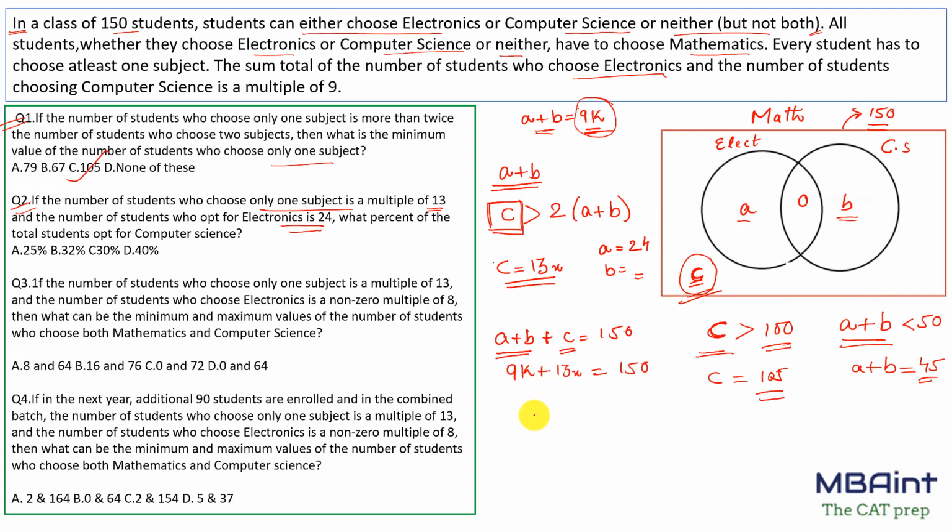Similarly, if you go on, you'll get that at the value of k equal to 8, 9 times 8 is 72, x would be equal to 6, and this is the first integral solution that we'll get. Now we'll not get any further integral solution because that would be negative and that will not be under the limits. So we get 9 into 8 and 13 into 6, right? That equals 150. Now what would be our next integral solution?